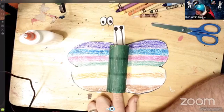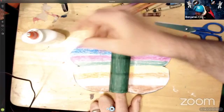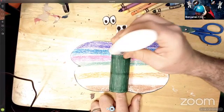Yeah, so if you want to, Rosemary, if you want to put the eyes on, you can think about where you want your eyes to go while you're holding it. Again, I put a little bit of glue there.